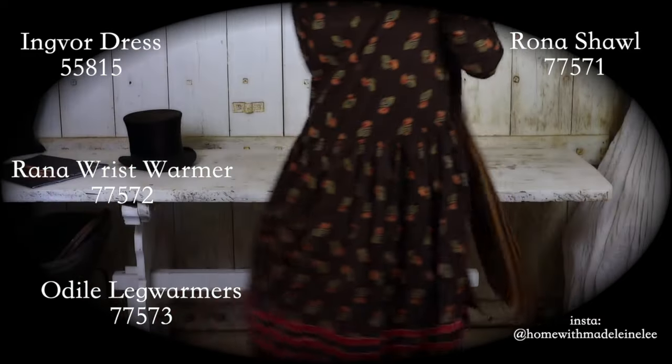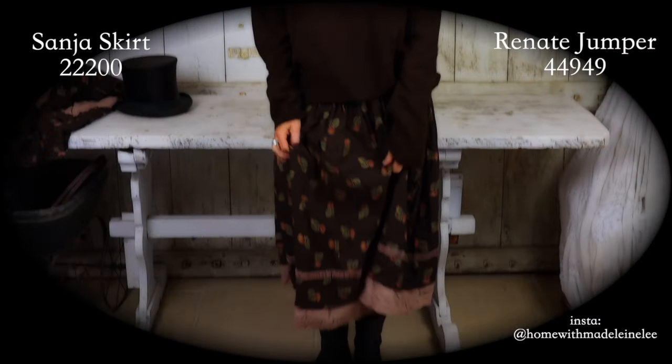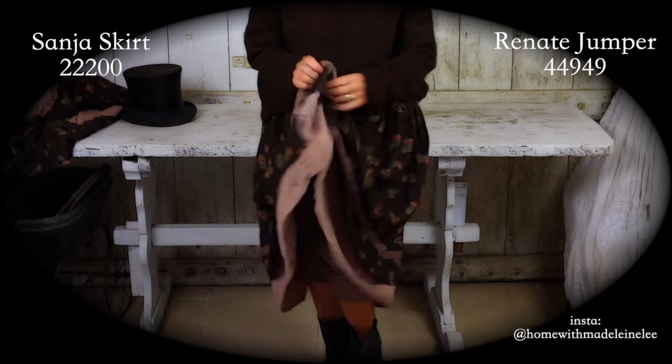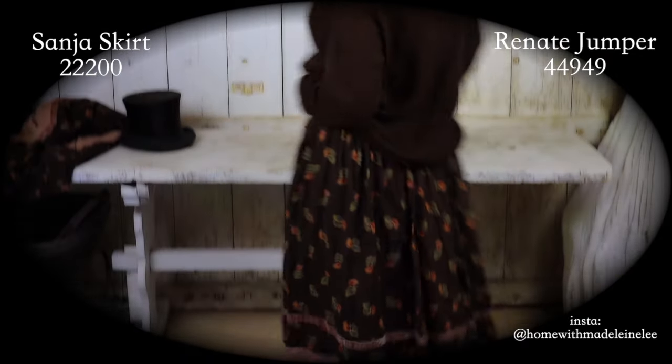And then this is the dress — and that back. This is me not wearing anything underneath. And so now we've got the skirt — I'm not wearing any layers with it. And it's got the lovely dusky pink linen within it, and this velvet. I love velvet. And then with this lovely alpaca jumper. And it's got a place for a belt.